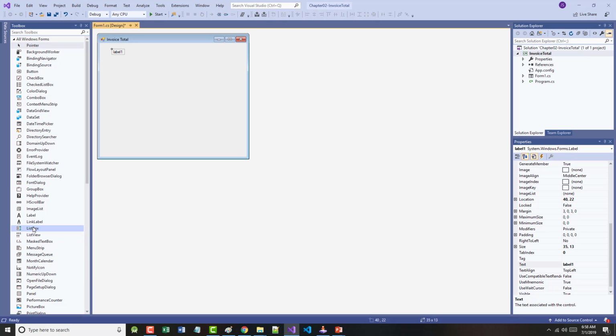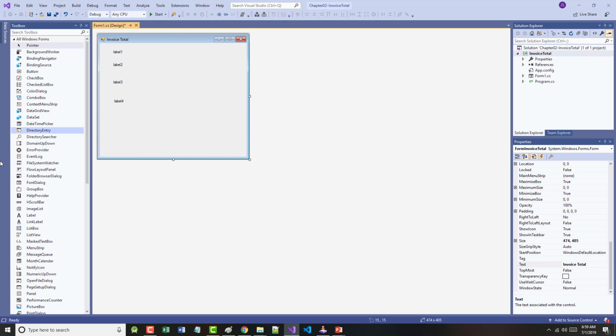How about a second way? What if I double click on the control? And that creates one as well. How about a third way? I can highlight a control, do a Control C to copy, and a Control V to paste. There's my third one. I've got one more to do, and I usually bring them in like this because you've got control over exactly where they are. So there's my 4 labels.